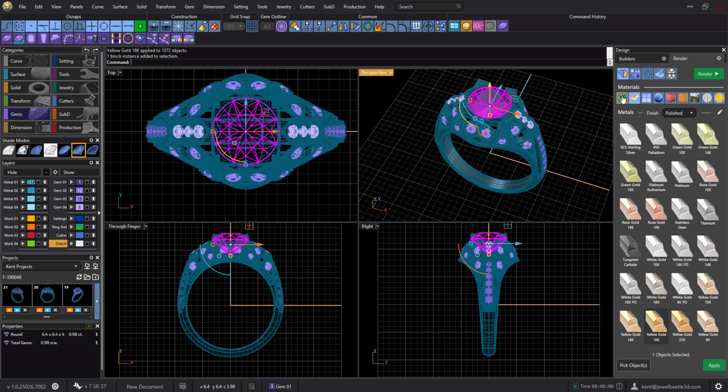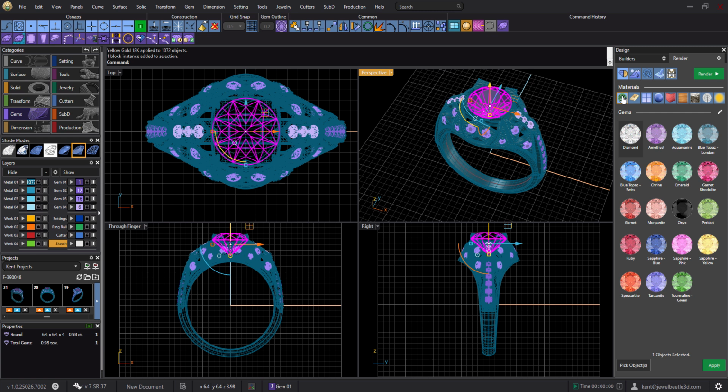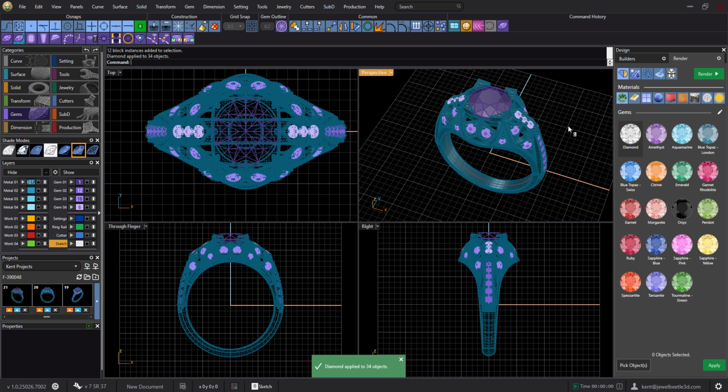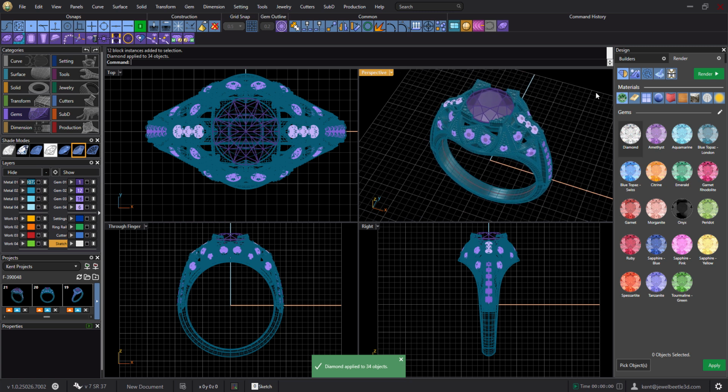So if I go here and go to gems, I'm going to pick ruby. I'm going to click that once and then hit apply. You can do it that way too. There comes the toast, ruby, but if I don't mouse over it, then it goes away on its own. So there you go. I'm going to do everything else as a diamond. And so I'm going to right click this layer. Those are all going to be double click diamonds. And then zoom in here.